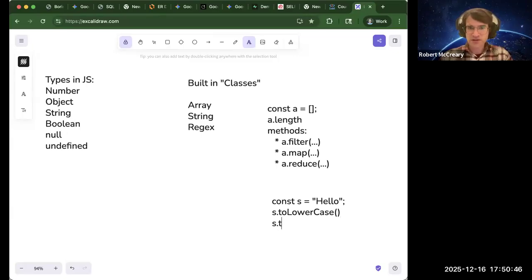Any more? There's a whole bunch actually. toUpperCase. Oh yes, substring. I told you that would come in handy. That JavaScript practice.